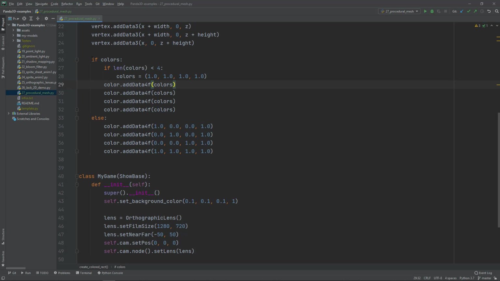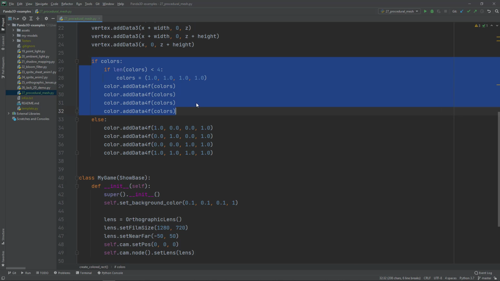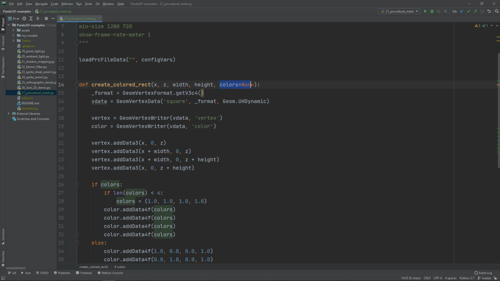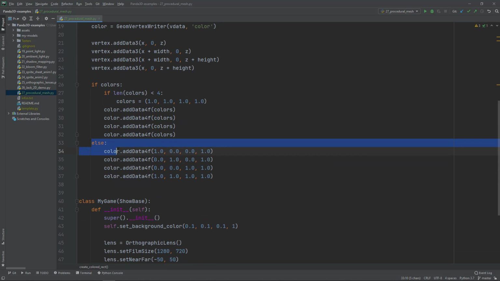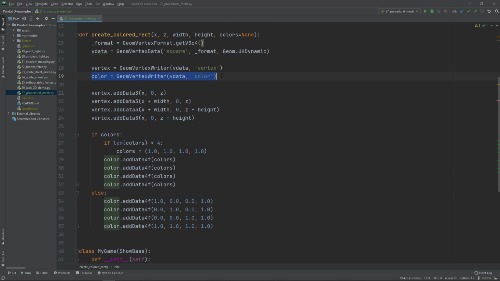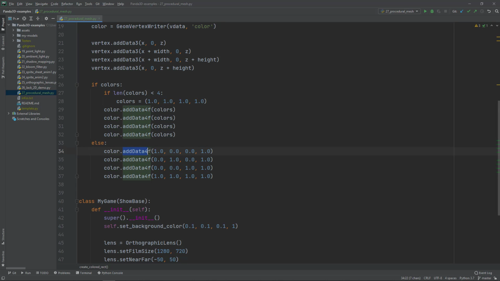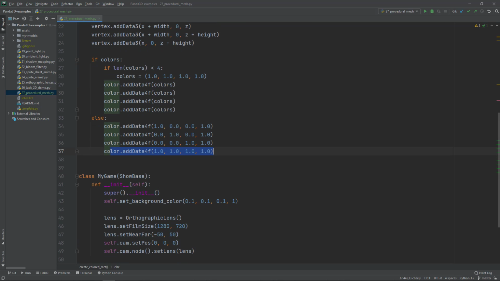So, as I said, if the color is none, if we didn't specify here the color, it will default to these colors. So color point add data, red, green, blue. Add another data, red, green, blue, and alpha, the third and the fourth color.